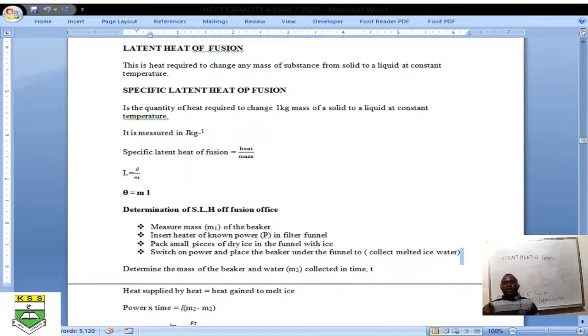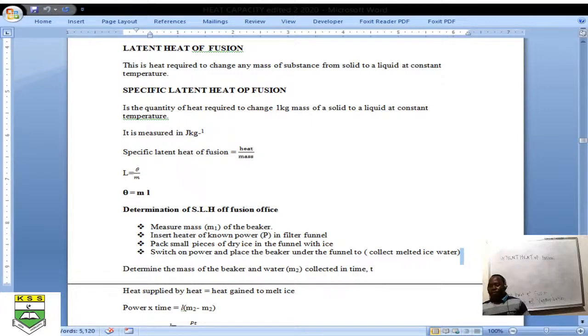Now, when we talk about a mass of 1 kilogram, then we shall bring in what they call specific latent heat of fusion. But any change from solid to liquid, that change is what we call fusion. So the heat required in that case is latent heat of fusion, and this takes place at a constant temperature. But I've told you before that before melting takes place, this heat absorbed has to break those intermolecular forces of attraction to set the molecules of the liquid free.